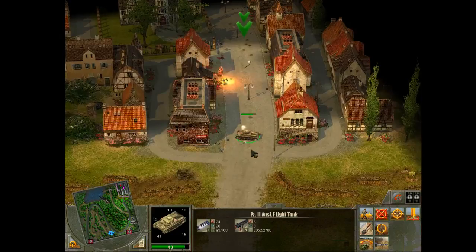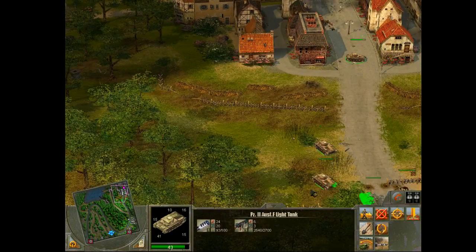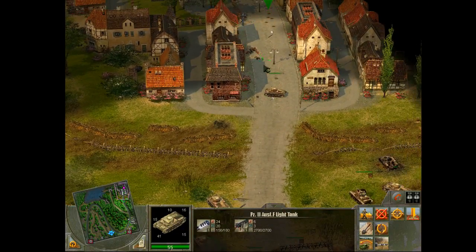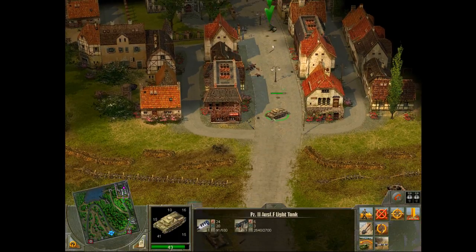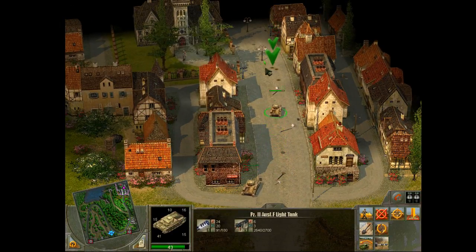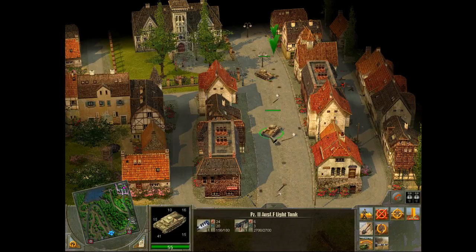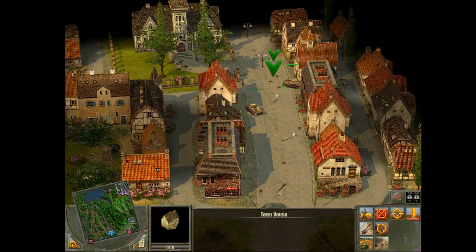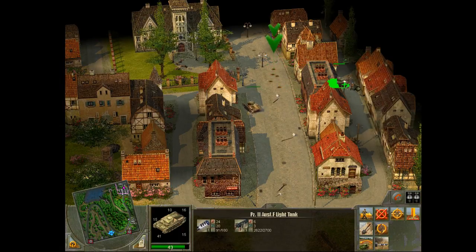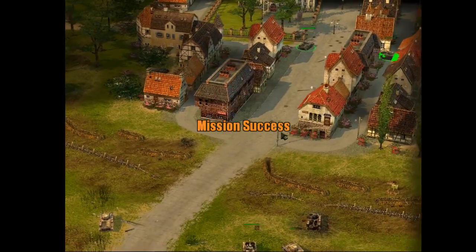But we absolutely want to target this with our machine gun. And our regular gun, of course. Die laufen. There's absolutely going to be more here. Surrender or die. We're going to have to drive through these buildings. Sorry, folks. There we go. That is a mission success. I'll take it, man.